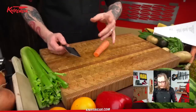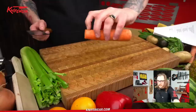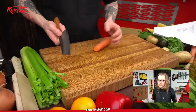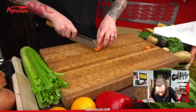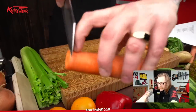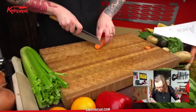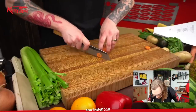As I've been kind of beating a dead horse about, the trick to getting a precision cut is to use that index finger or that middle finger as a guide, right? Buffer the knife up against that. The other thing is just to look at what you're doing. There's nothing wrong with hanging your head over so that you can see the knife, and then just see how much vegetable is peeking out on the other side of that knife. If you want a super thin cut, you want as little vegetable on the other side of the knife as possible. Imagine the thinnest possible slice and try to make that slice. So I've got like half a millimeter there.